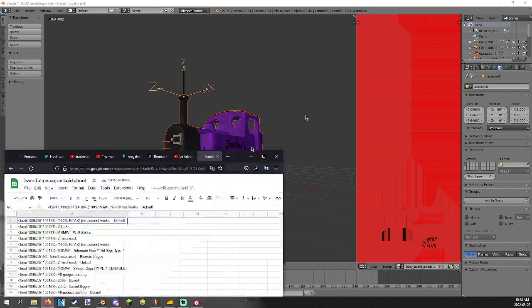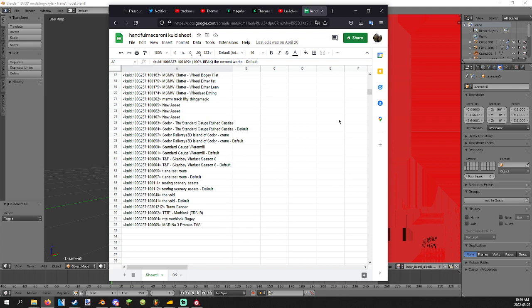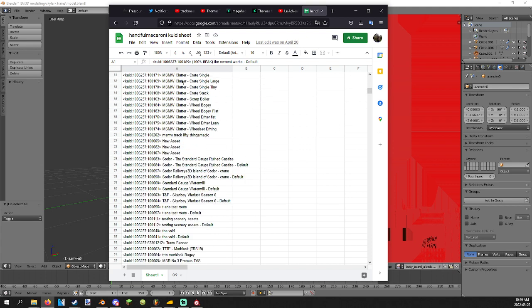If you don't have a QUID sheet, that's fine, but I move computers a lot, and Trainz has killed itself on me a lot. So I keep track of all of my QUIDs in this big spreadsheet. See, it goes all the way down. I even switched my Trainz author name just so I could restart QUID, so I don't have lots of overlapping ones. Anyway, let's find a number that we haven't gotten.